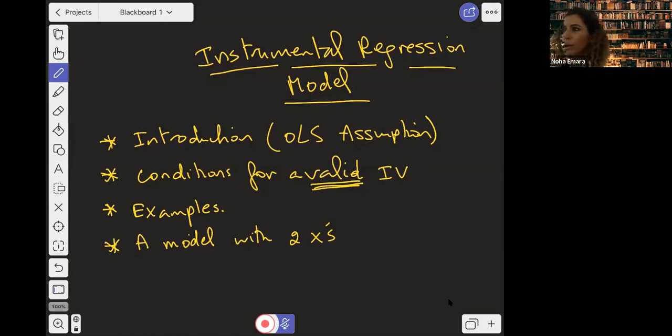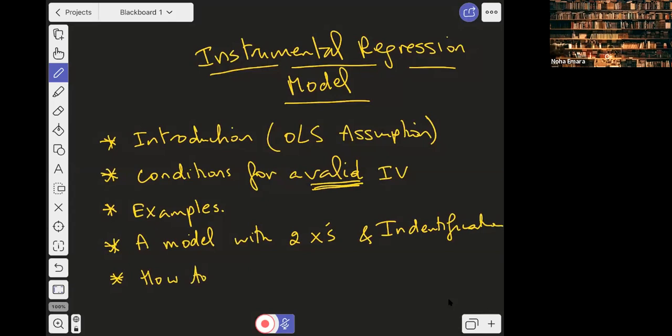We're going to talk about a terminology called identification. What do we mean by identification? We're going to talk about how to estimate the IV regression model. I'm not sure whether we will have time to get to this point, but I'm just going to write it.